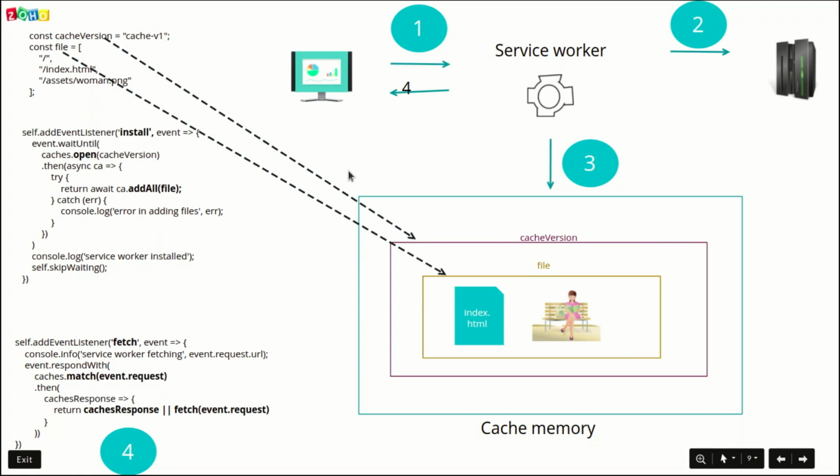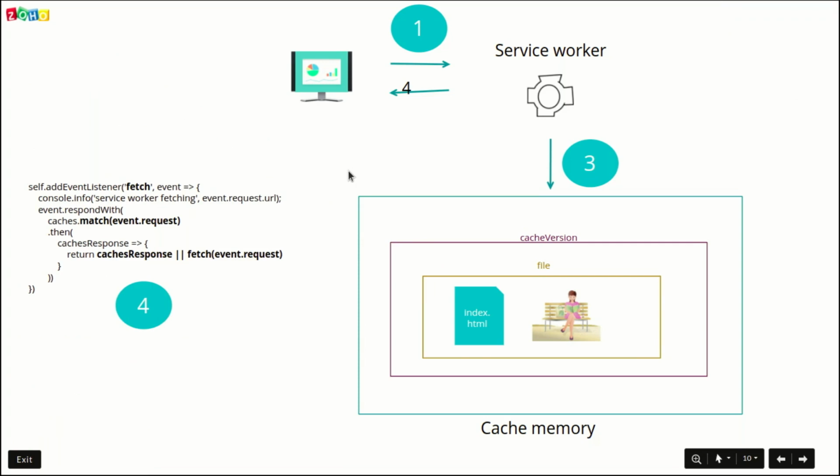Now let's see the other code. Next, fetch is the final thing. So fetch is an event. It is also an event which is listened to by the service worker, and it is used to fetch the result from the server and the cache also. So in this scenario, first suppose a client requests, not request, types the URL in the browser, and it matches.